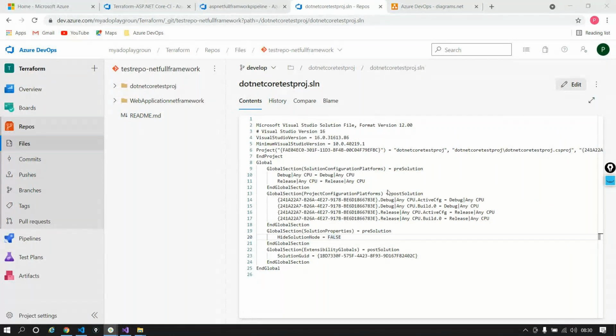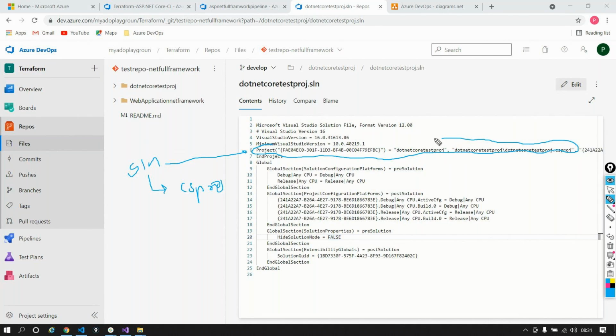Can we use the same pipeline for different projects of respective code? You can, but see, when you're talking about projects again, the structure follows something like this. When a developer creates a project, you will have a solution file, the SLN file, under which you can have multiple CS project files. And what will happen is that the developers will mention all the CS project files in the solution. Now, since I have only one CS project file out here, it is just taking this out. And see, even the path is something like .NET something / .NET .cs proj.